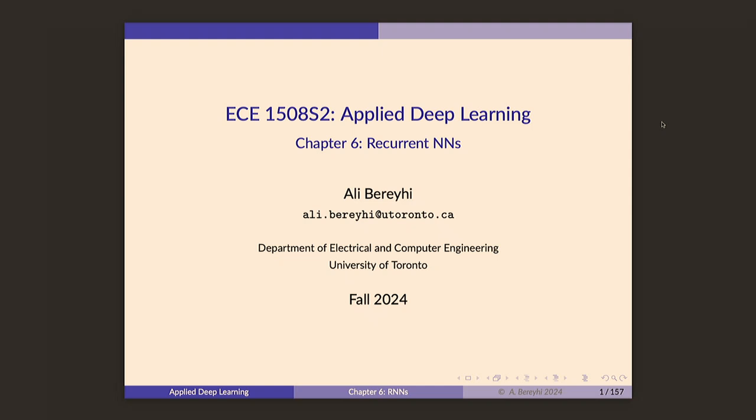We are going to start RNN. So we ended with the CNN and ResNet last time. As I told you, you now have quite a good amount of information to implement simple one-shot inference problems, like image segmentation, any sort of classification or even regression problem. You can do it with the architectures you know.